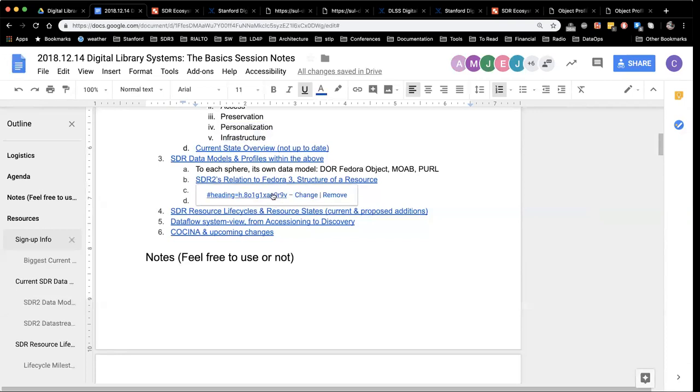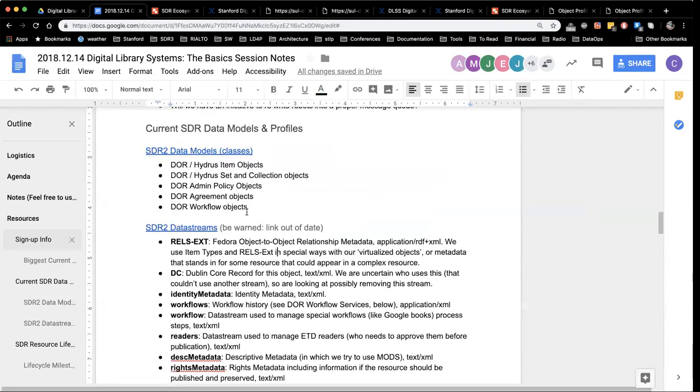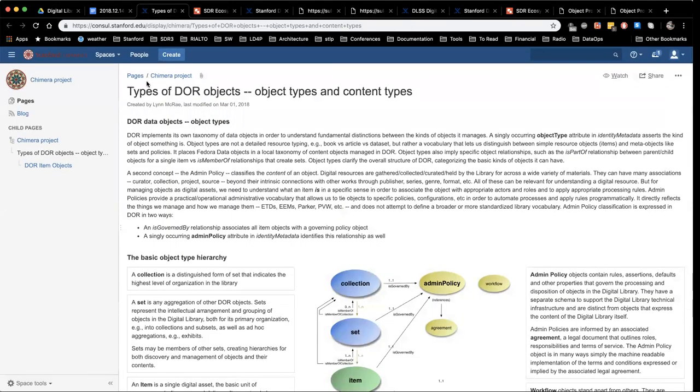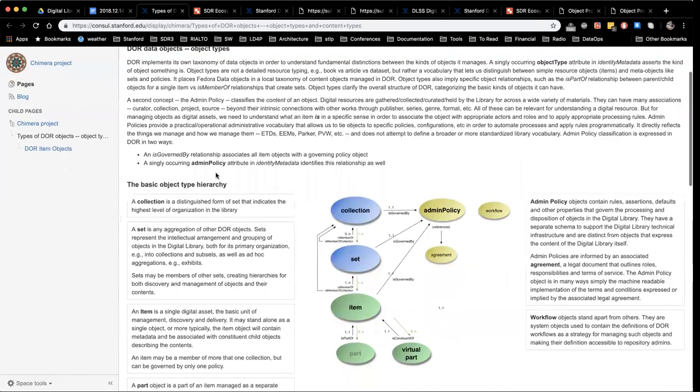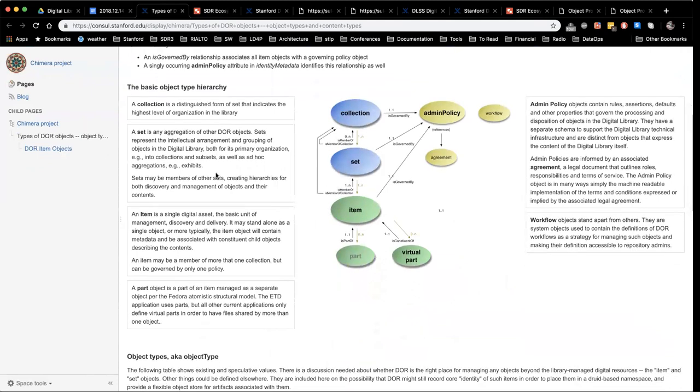Okay, so if we want to see some Fedora stuff, we have the classes. I'm going to just go to this console page. I'm going to warn you, the stuff in Chimera, if you ever look at this console group, a fair amount of it is actually out of date. But we keep it there mainly for legacy docs. It does mostly still apply. It's just some of the details have not been updated. And I guess I should do it, but I'm trying to work on other documentation we'll talk about at the end. You can see here's loosely the data model we're talking about within Fedora.